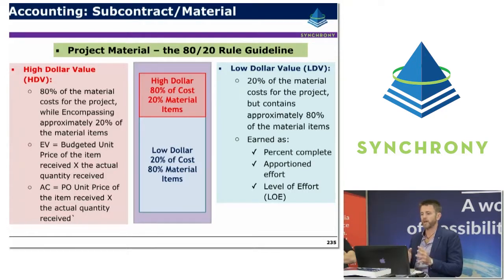There is that general trend that 80% of the material, or 80% of the cost, is made up by 20% of the actual material items. So by identifying those higher value items and putting extra rigour into tracking and measuring and having a consistent process for those is a good place to invest the energy and the administrative effort.